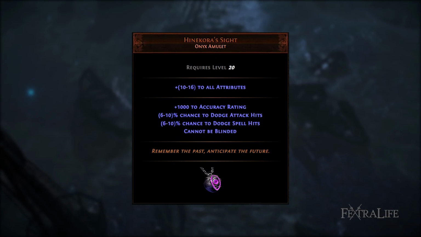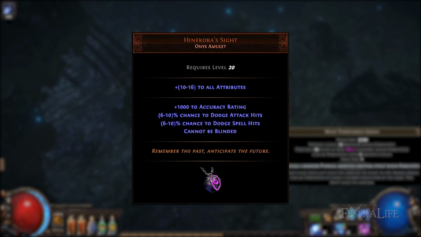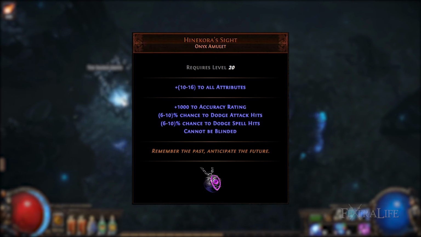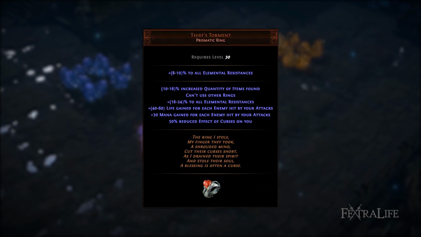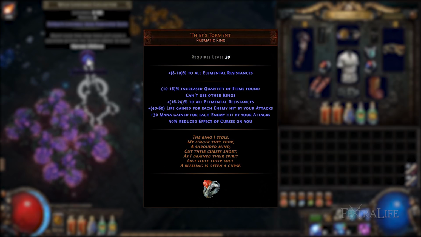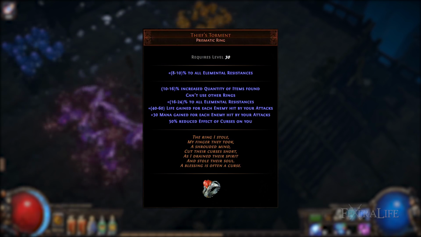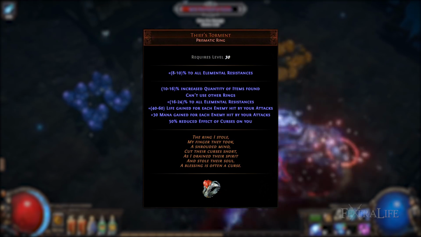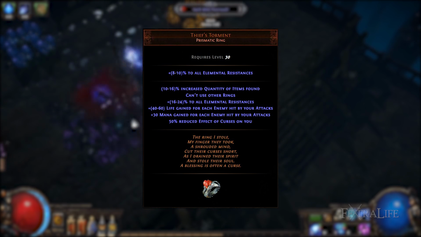Accessories. Heen-Kora's Sight Amulet can solve all your accuracy problems right up until endgame and give some nice dodge chance as well. An alternative amulet you could use is Ziri's Foible to solve mana problems and allow you to reserve a higher level of precision buff early on. The best way to regenerate life and mana is using the Thief's Torment Ring, which takes 2 ring slots, and if you're like me and use unique items in every slot while leveling this build, your resistances will be lacking. I solved this by using String of Servitude Belt with plus percentage to all elemental resistances.